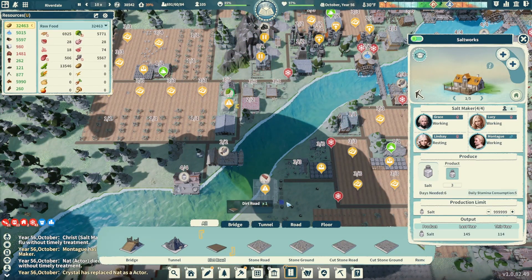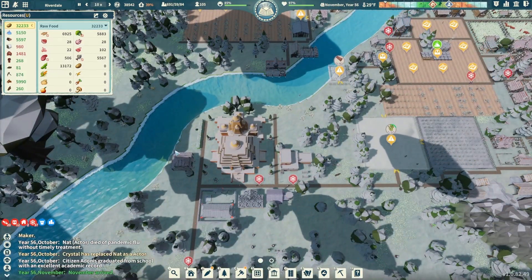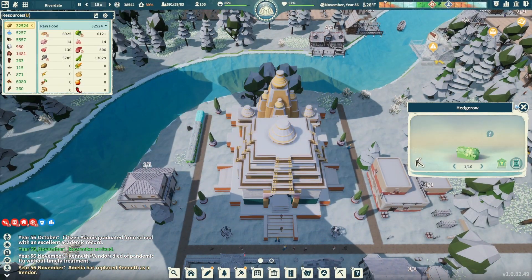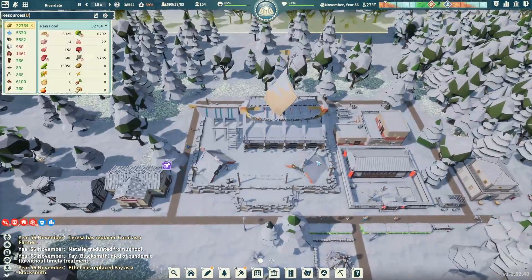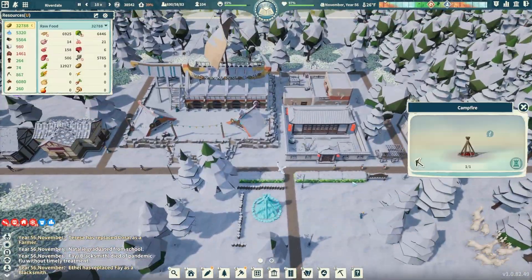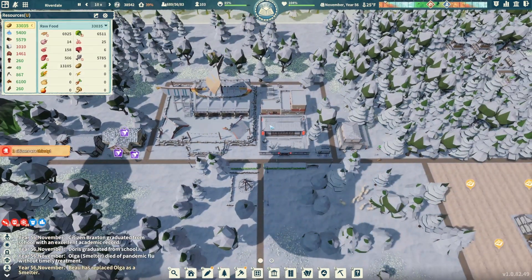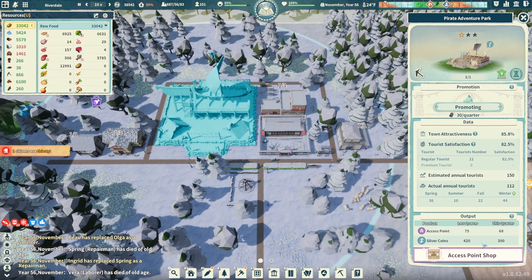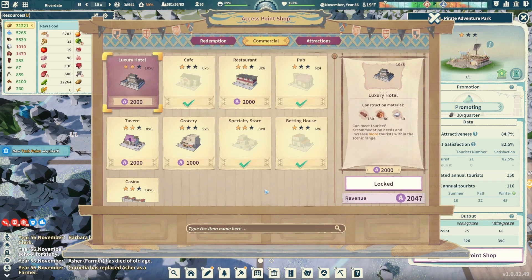I was working on some decorations — not very good at it — but I put in some hedgerows over here to try and increase the appeal of the sun temple, and also some fences around our campfire. While we're here we might as well take a peek. It looks like we have a good amount of points: 2,000.